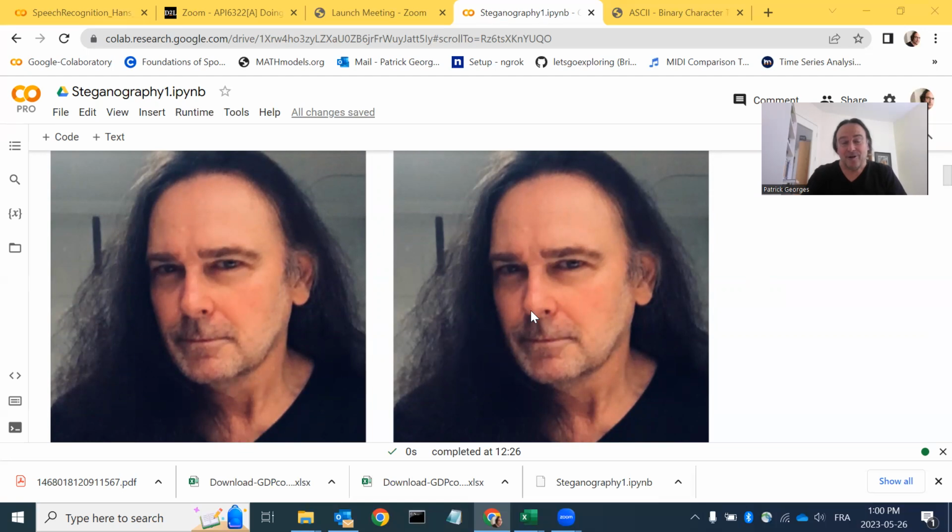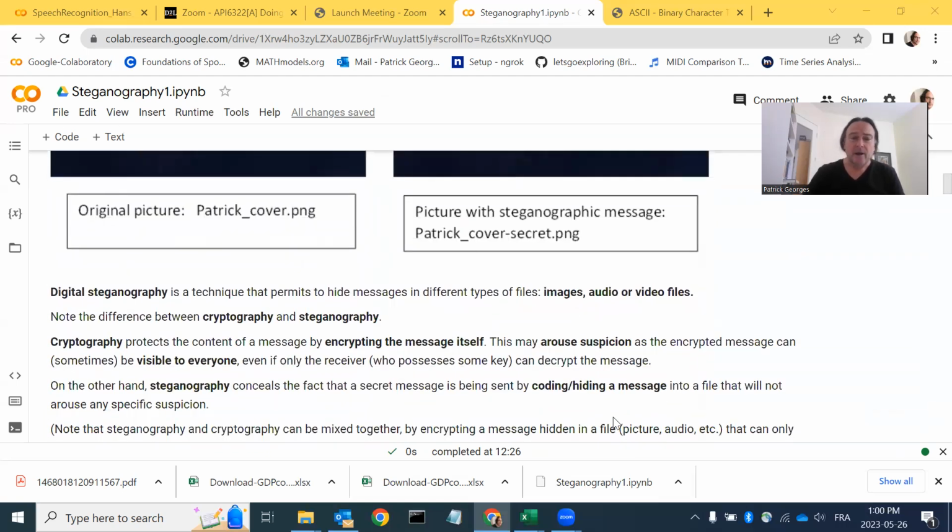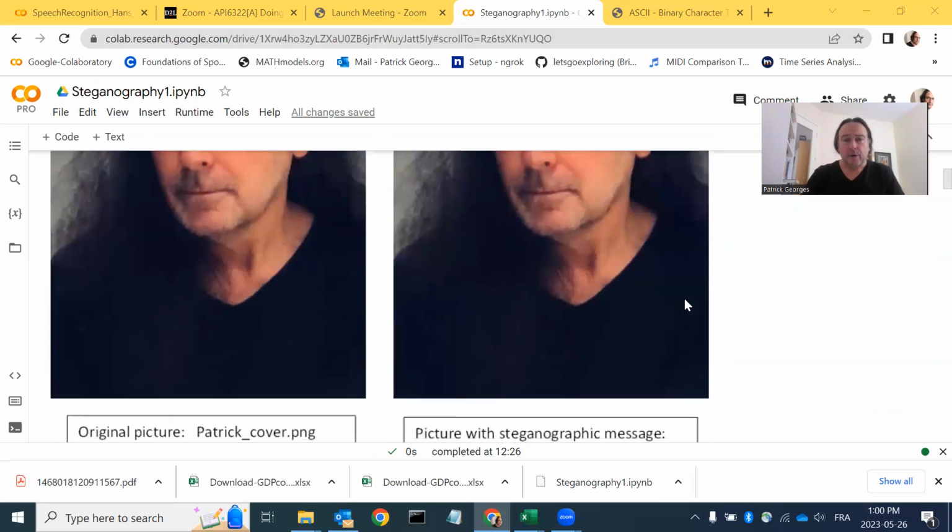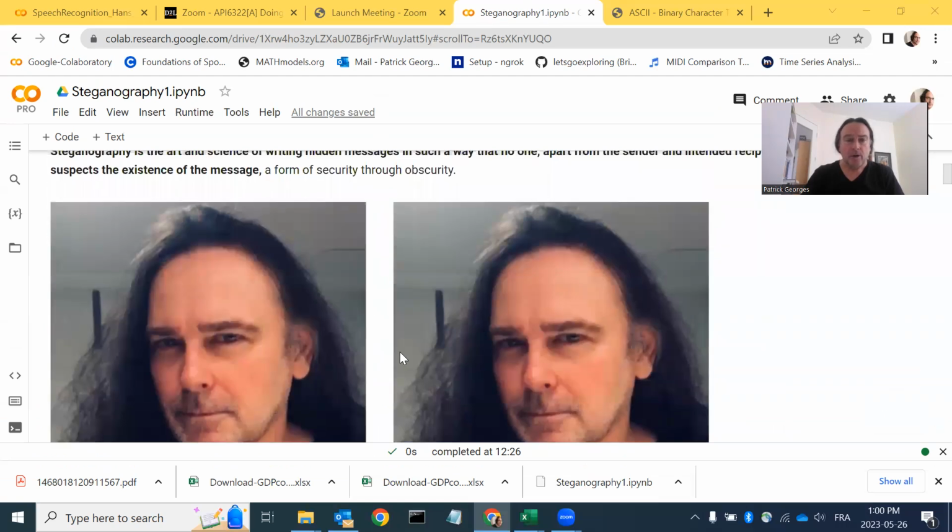You would never suspect that there is a hidden message here. So steganography is a technique that permits to hide messages in image, audio, or video files. And here we will apply it to an image, so a picture per se.